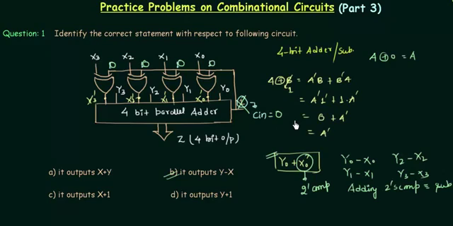Now there is one thing that you have to think is that I am taking the 2's complement, okay, and just complementing x0 is not going to give me 2's complement, it is 1's complement. So to make 2's complement I need to add 1. It's very clear, if you need 2's complement, just take 1's complement and then add 1 to it. You can see that I have given this C in here, and this C in goes inside and added with the 1's complement. So in this way we are getting our 2's complement. So I hope this thing is clear to you.